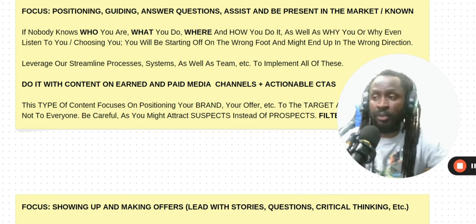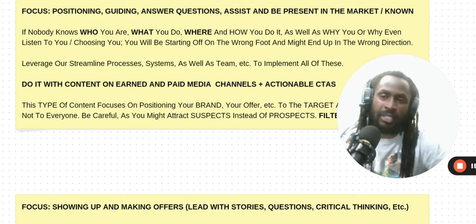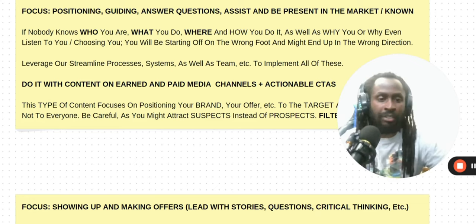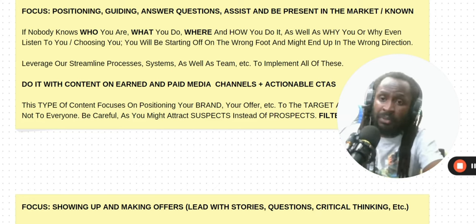Earned media, that means you earn it. So it's somebody who invited you to their community, and then you add value there and you get known there, because a lot of people are there, people are gathered, it's targeted, and you get to share your value, and maybe help people there and get known for what you really want to get known for.